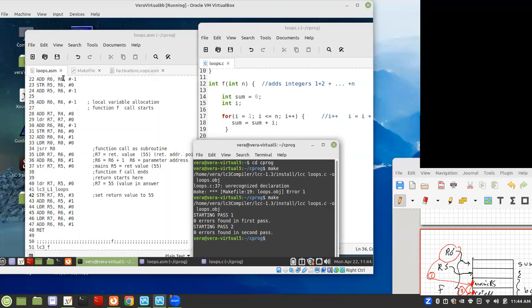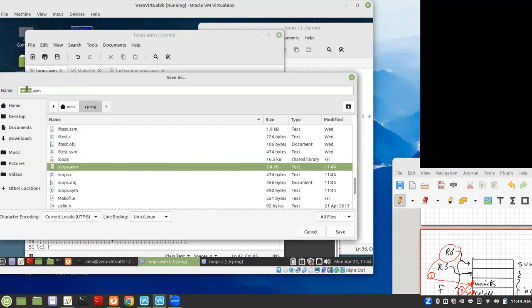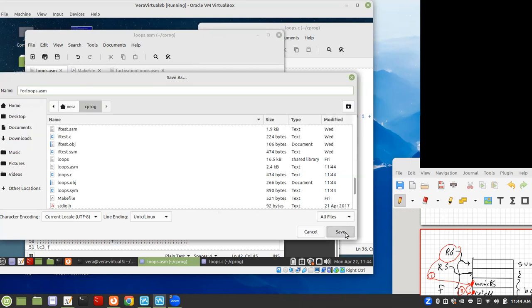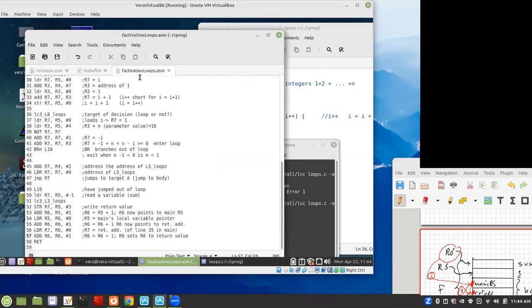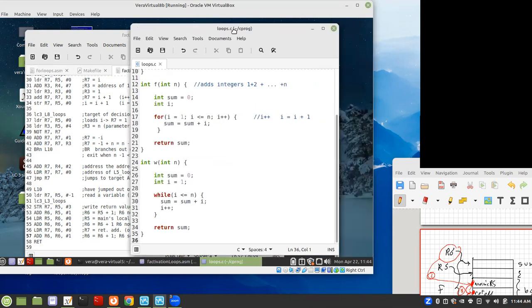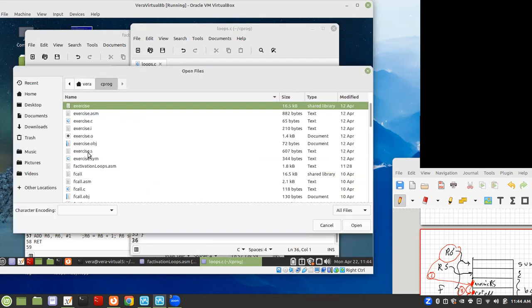Now I want to save this as forloops.asm. And that's still okay. But then we should be able to open.